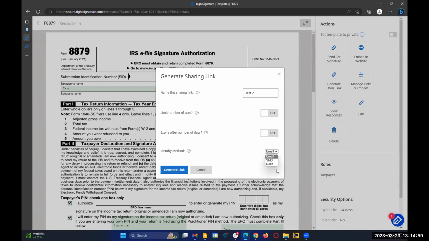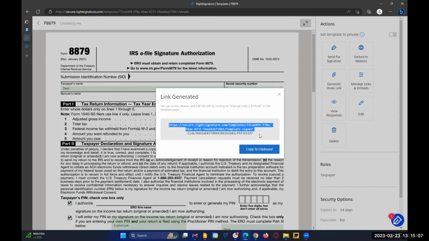So just for example's sake, we've got our tooltips, we've got our options, and we click generate link, and we're given just a very simple web link. Copy it to our clipboard and paste it wherever we need. Signature line of our email for a request a quote form, perhaps, or anywhere else.